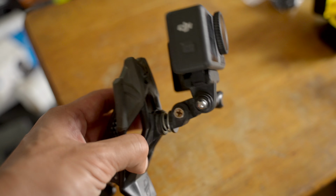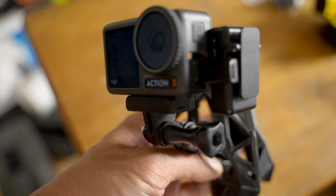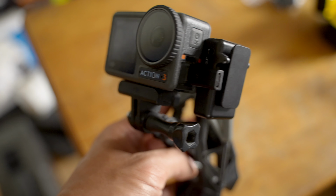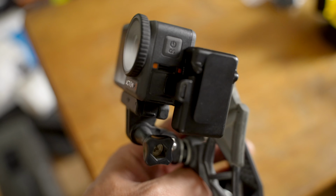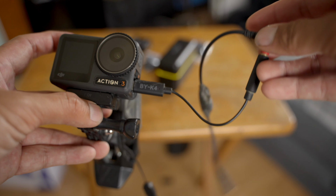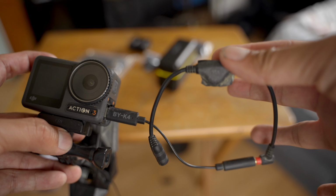But again, that's not a big deal for, I would say, 90%+ of users. But anyway, for my purposes as a moto vlogger, this is the only other mic so far that I'm sure can be a substitute for the expensive DJI mic as a wireless USB-C mic working directly with the DJI Osmo Action 3. For reference, this setup is what I need to use right now with an attenuator so that the signal from my wired mic isn't too hot for the Action 3.